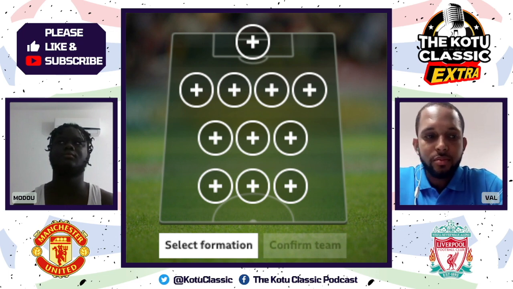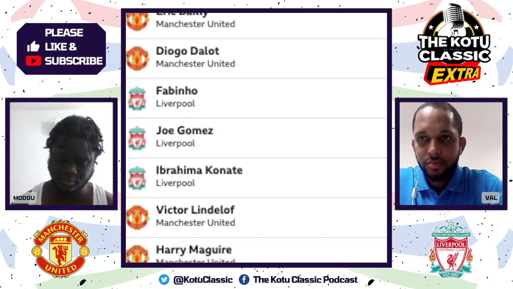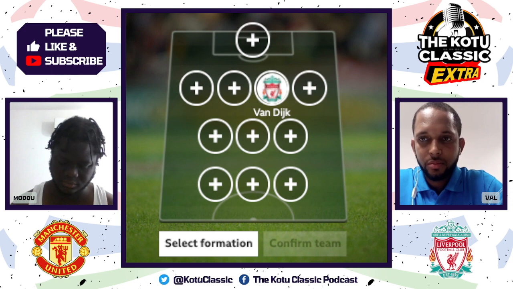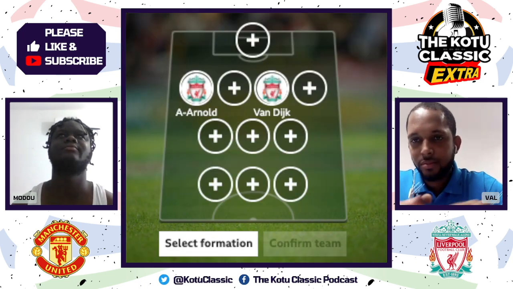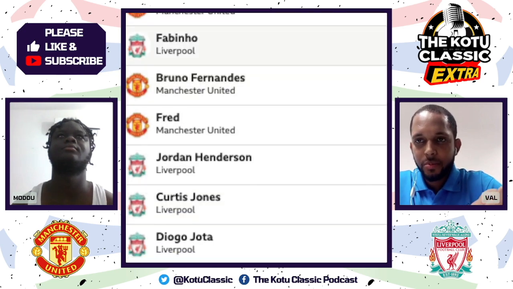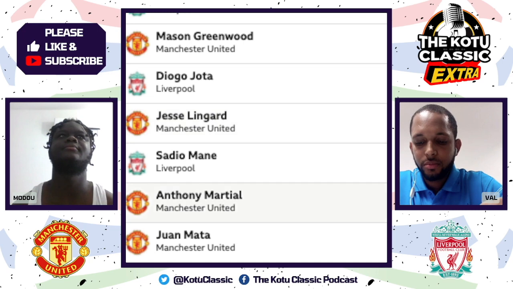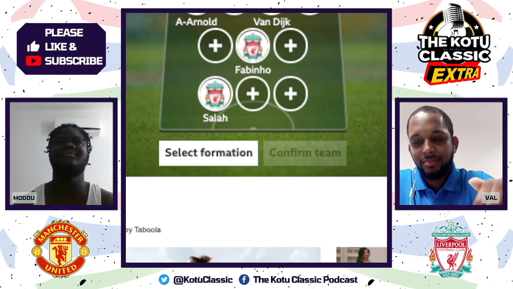In defense, let's say Van Dijk is a common fixture, so Van Dijk is gonna go right in. I think we all agree that Van Dijk is one of the best defenders in the world. And at right back, they also agree that Trent is gonna take that spot. Defensive midfield, I think Fabinho for both of you. So let's have Fabinho in. And forward, we have Salah. I think that one too is an obvious pick. So it seems everything is going Liverpool's way as it stands.